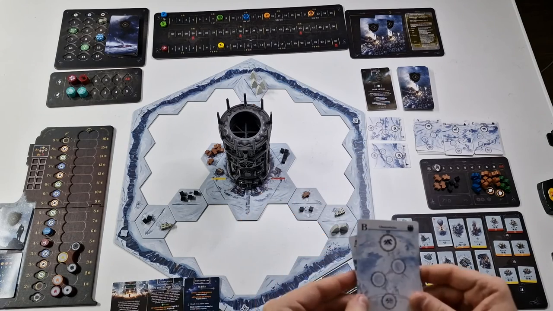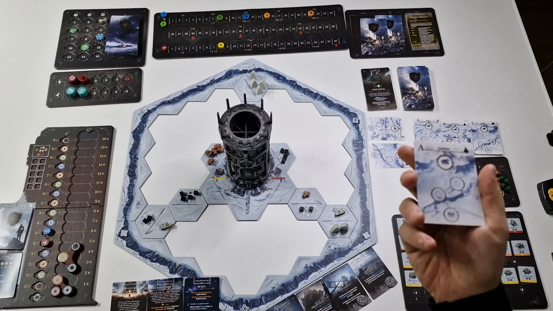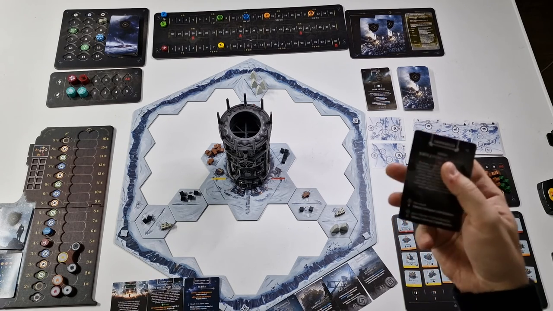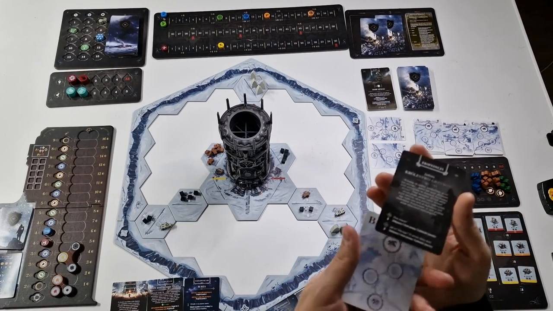If you, however, decide to explore the location, you place the scout next to the topmost expedition card in the expedition stack, and you flip this card over to its back side, and you do not flip any other cards that would be under it.